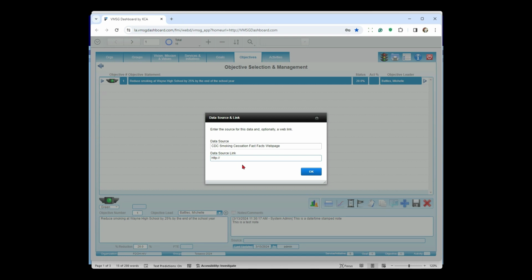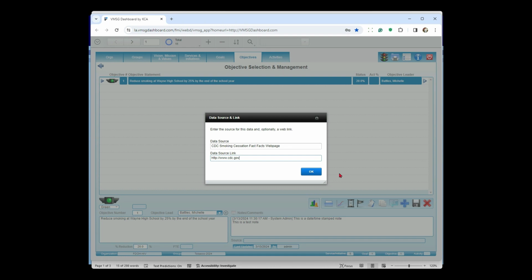Now, if you do go into your intranet, you may have to get with your IT folks and have them open up the firewall for this coming through, because it is actually coming from an outside server. We've also had people who put links into their file servers and things like that so they can bring up a document, a PDF or something, as the data source.